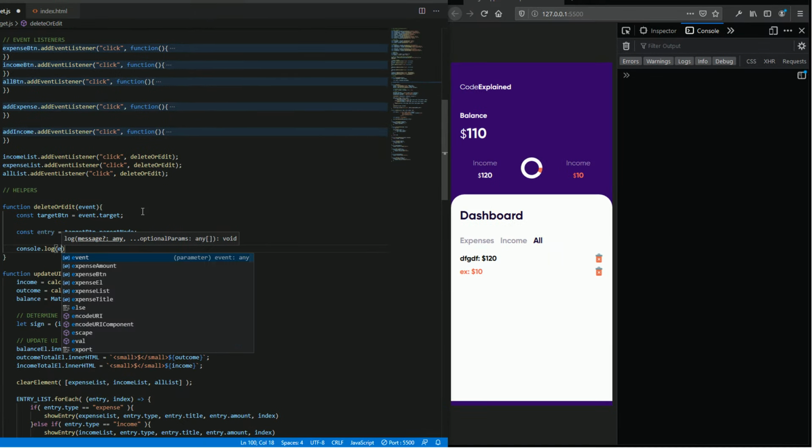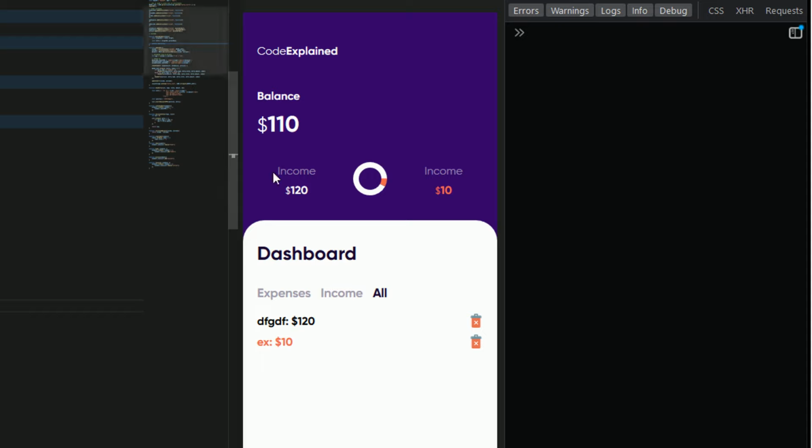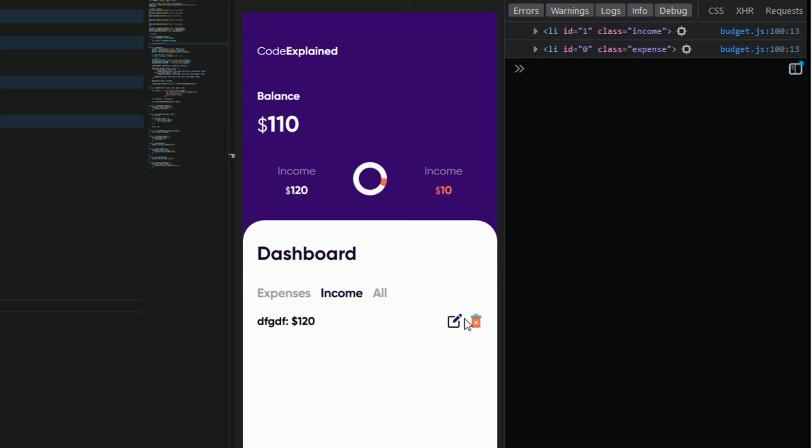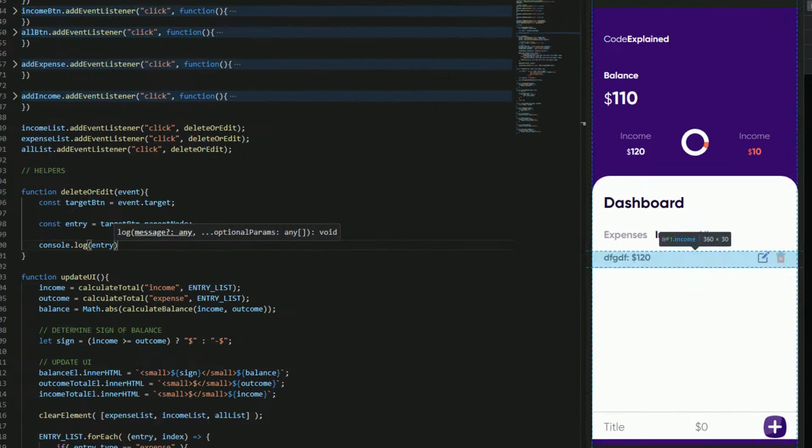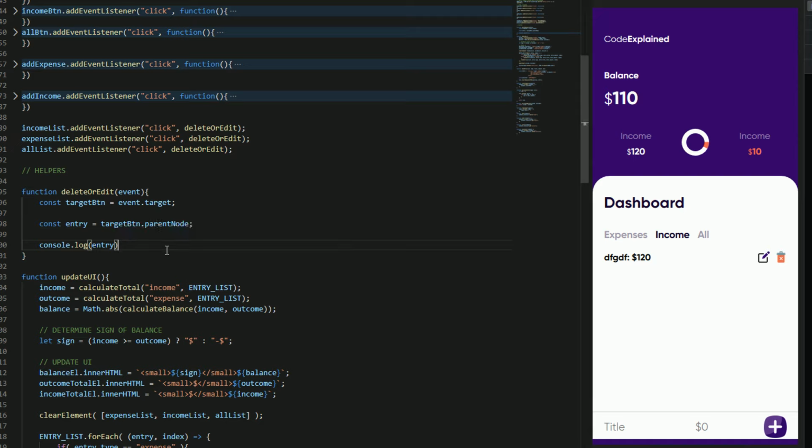Now if I console log the entry here, so if I click on the button here, edit, you can see that we selected the parent node, the li, which has the ID we need. The ID is the index of the entry inside our entry list.